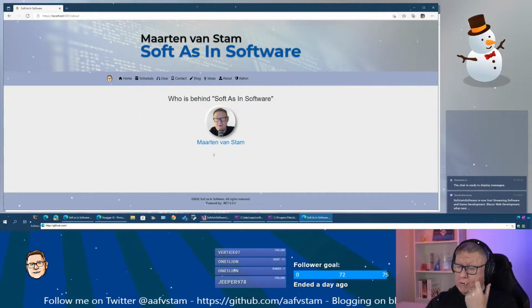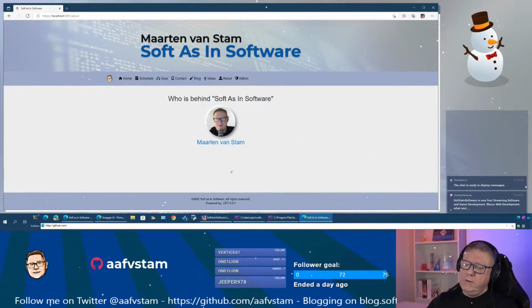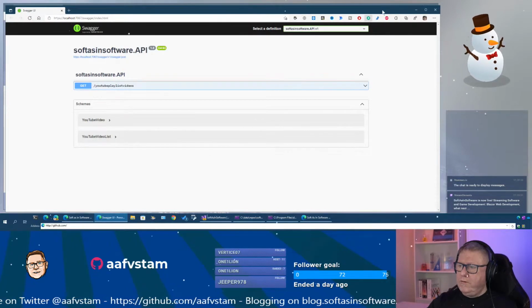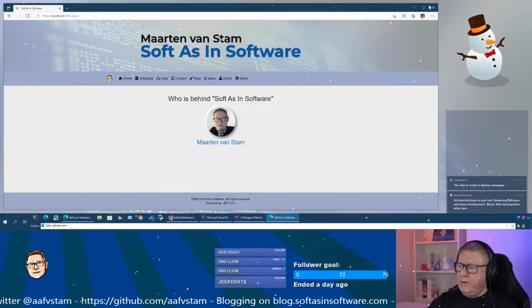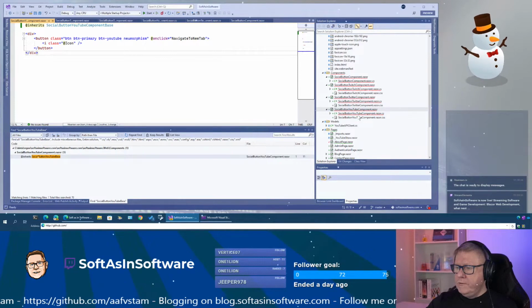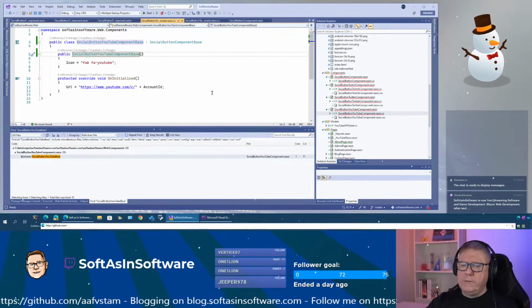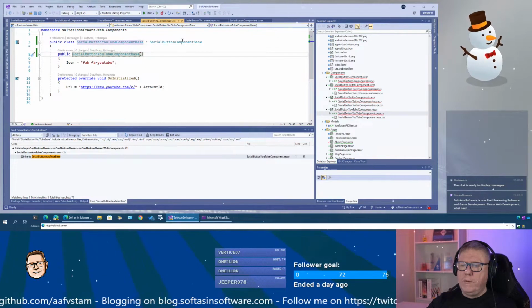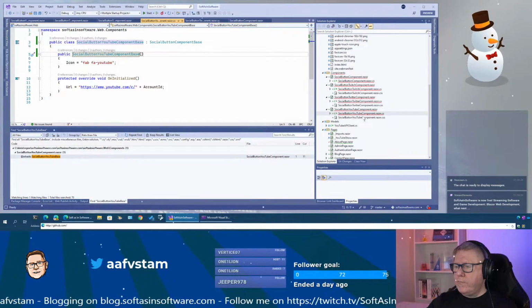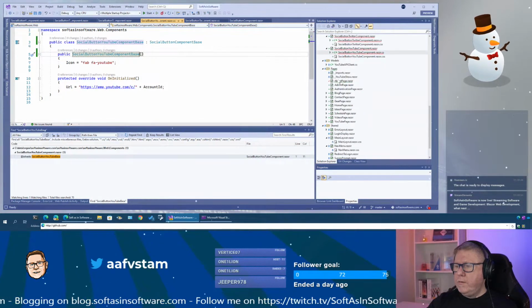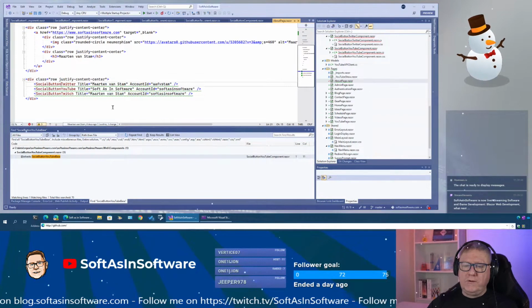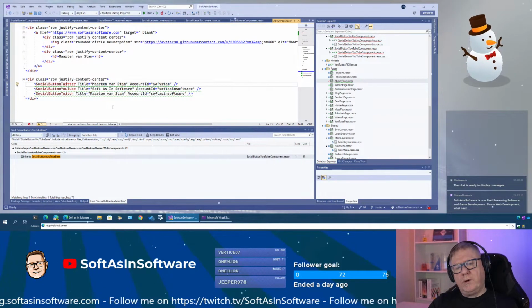Now my buttons are all gone. And that's because there's something which changed in the component. The about page maybe, yeah, that's true. Social buttons, Twitter, social button component.